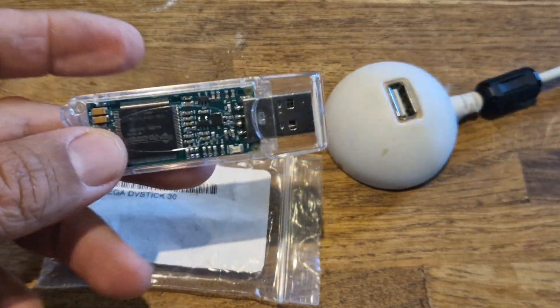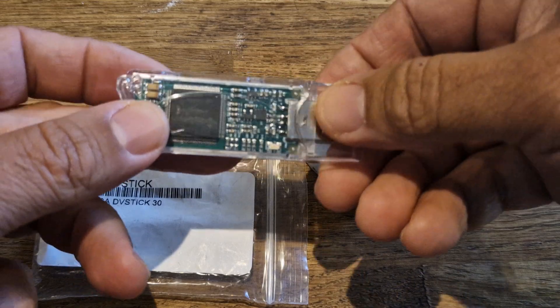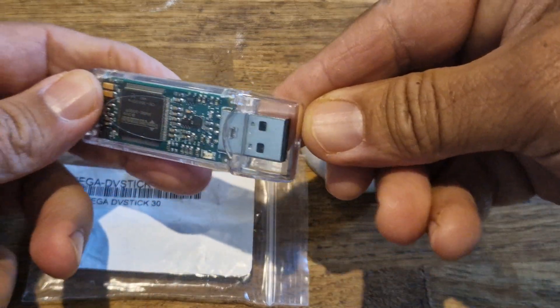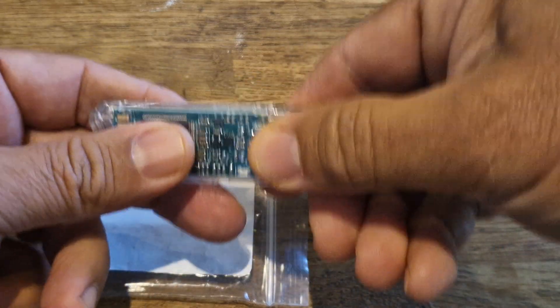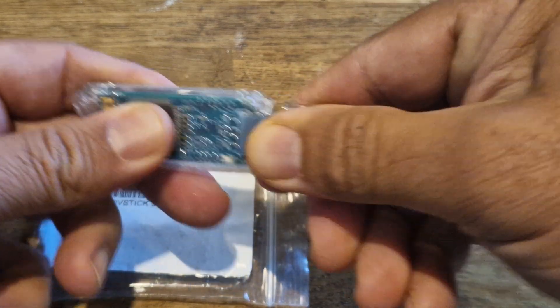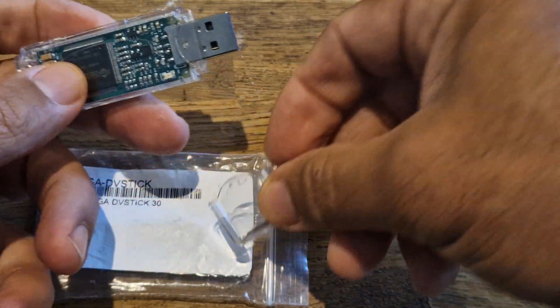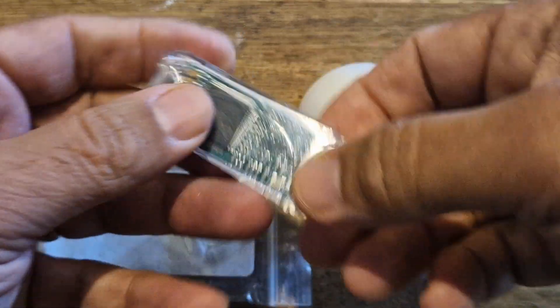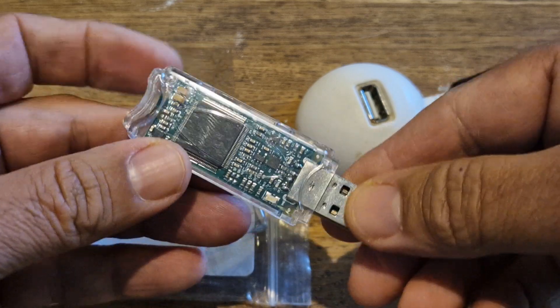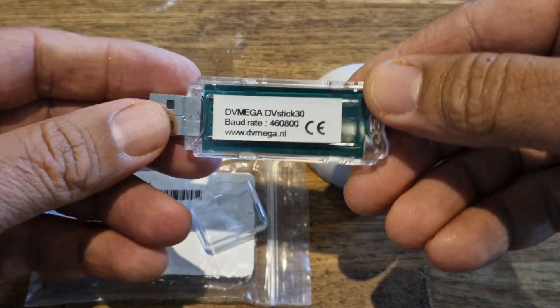Just to show you, it's quite a small item. I won't plug it directly into the laptop so I'll end up breaking it, so I'll put it into something like this where it will stand up. You just wiggle — see the end bit here — you just wiggle it a bit, because it wouldn't come off at first, but if you wiggle it up and down it comes off reasonably easily. There's a little cover there to protect the USB. It's hardly been used, as you can see.